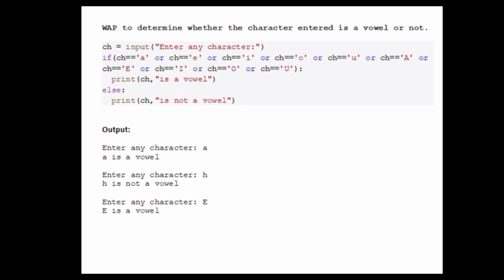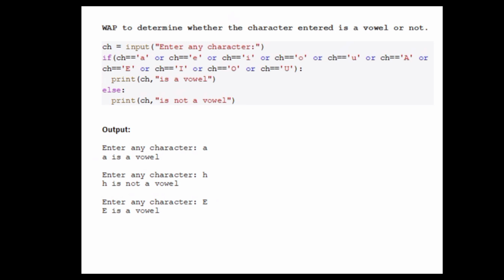This way, we write the total expression and consider 21 alphabets in lowercase and 21 alphabets in uppercase, except A, E, I, O, U in lowercase and uppercase. Then print ch is not a vowel, else print ch is a vowel.